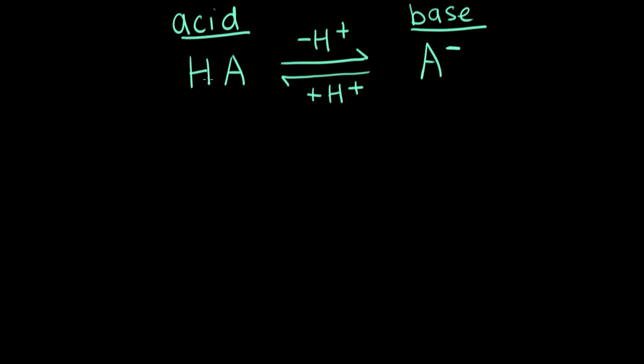So let's look at some more examples of conjugate acid-base pairs. We saw above that for HF, or hydrofluoric acid, its conjugate base is F-. Here, HF is our acid, and when it loses that proton, we are left with F-. We saw in the same reaction that water can act as a base. So if water is our A-, if that water accepts a proton, it forms the conjugate acid H3O+.